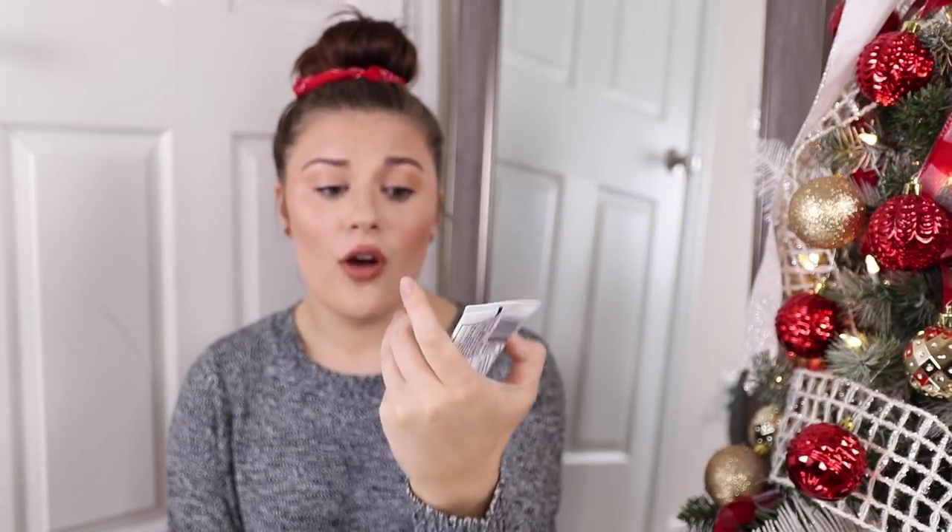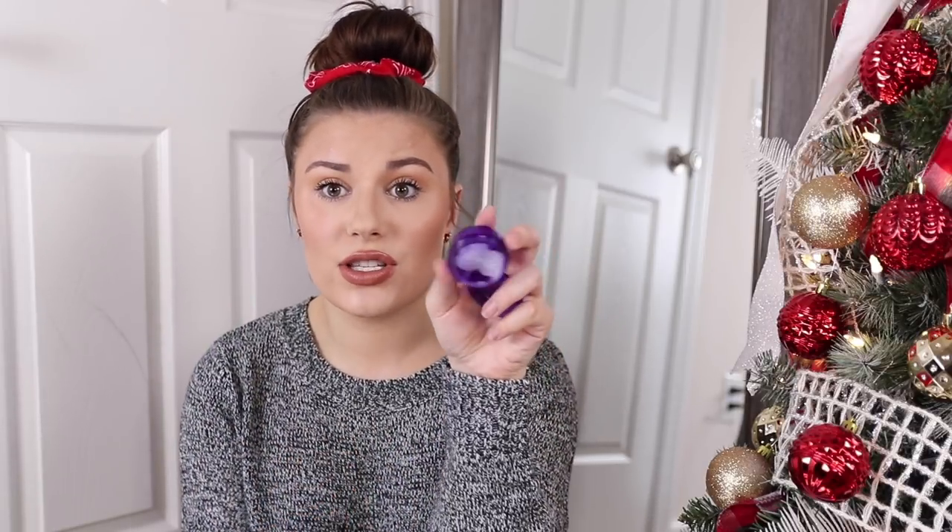When it comes to lips, prepping them is one of the biggest things you can do. My favorite product for that is Aquaphor Healing Ointment. The 1.75-ounce tube is about four dollars. They also have little tubes but it's the same price for less than half the product — you're basically paying for convenience. I get these little tubs from Walmart, a pack of two for one dollar, and just fill them with Aquaphor. Make sure you get the Healing Ointment, not the lip version — it's not as moisturizing or thick.